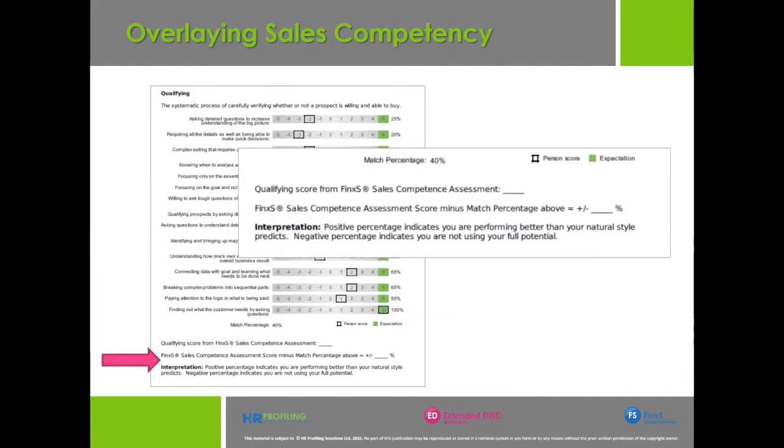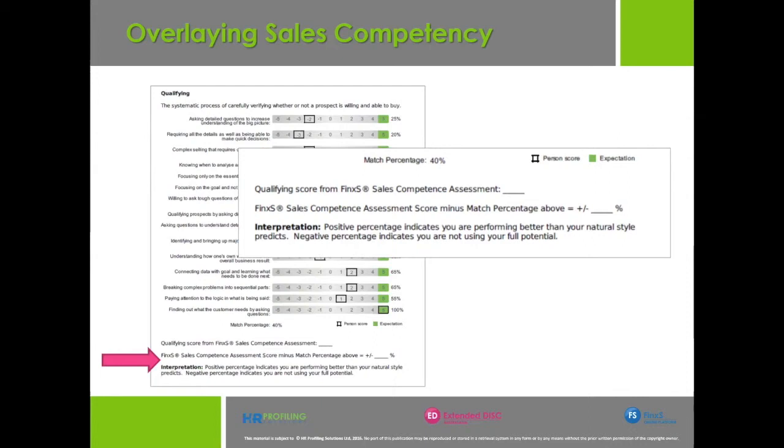Okay, so now you feel a little bit more familiar with the FinxS Sales 18, but how might we use it? The FinxS Sales 18 is actually specifically intended to be used along with your FinxS Sales Competence development assessment, not the recruitment, the development assessment. And it truly gives added value to analyze and discuss. It's designed to help you better understand and further develop sales success with your client or individual team member. And remember, the Sales Competency Development Report actually only uses 7 points, but it's worth its weight in gold.